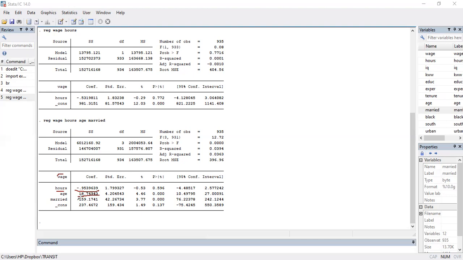Now, the real interpretation is that if the worker's age should increase by just 1 year, then wage will increase by 18.7494 units. So if it's in cedis, then when your age, so now you are 24 years, should be 25, it means that your wage will increase by 18.74 Ghana cedis. Is that okay?